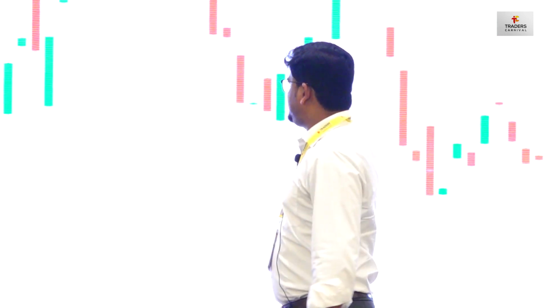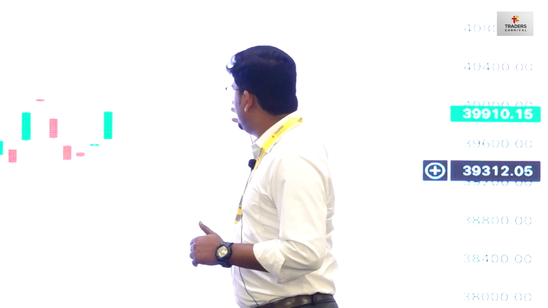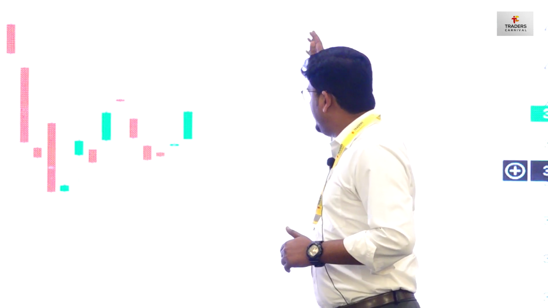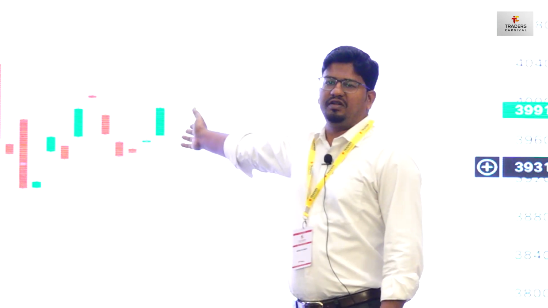Next question, what is your stop loss? My stop loss is yesterday's candle low, and my entry will be only if tomorrow the market breaks this candle high. Tomorrow, if the market breaks the previous candle high, that is, whatever the green candle it has formed, if this high is broken only, I'll take the entry, else I'll not take the entry.